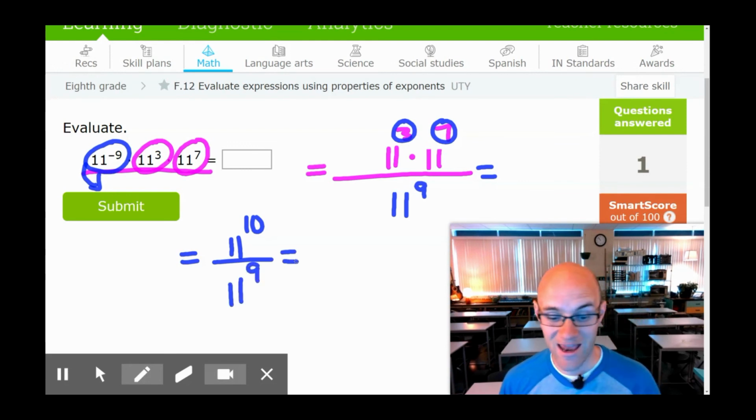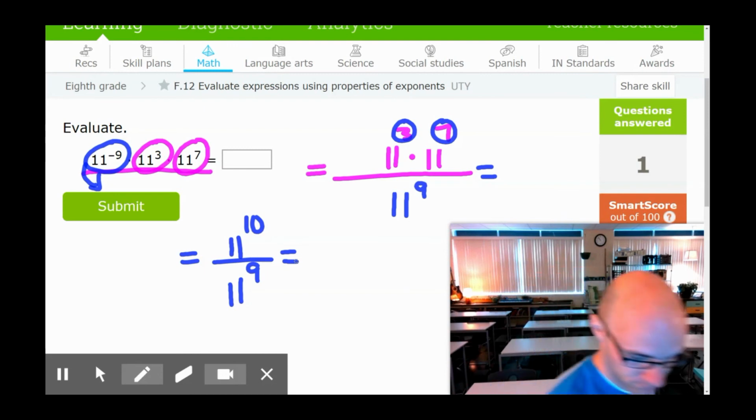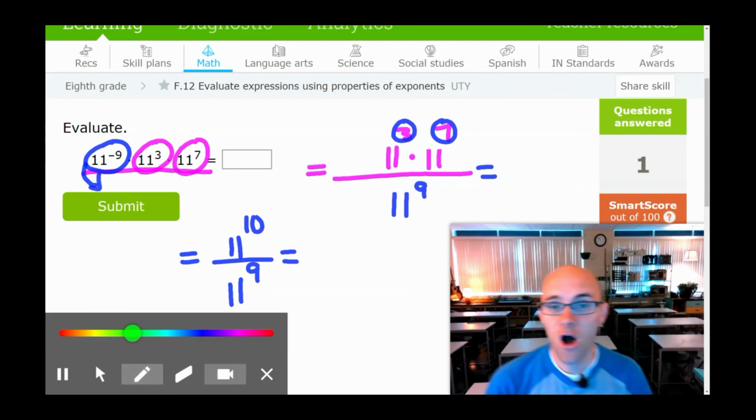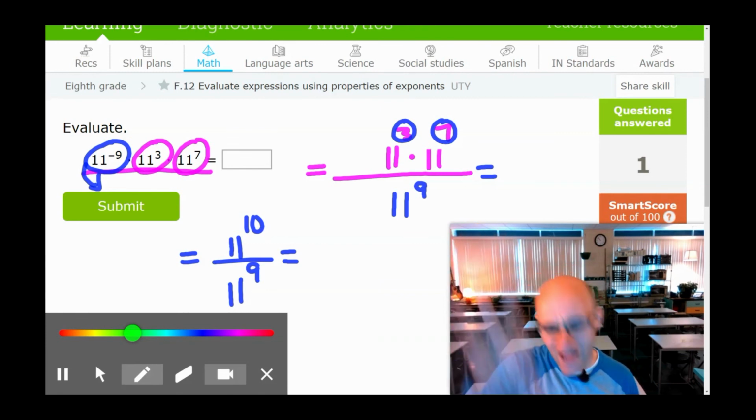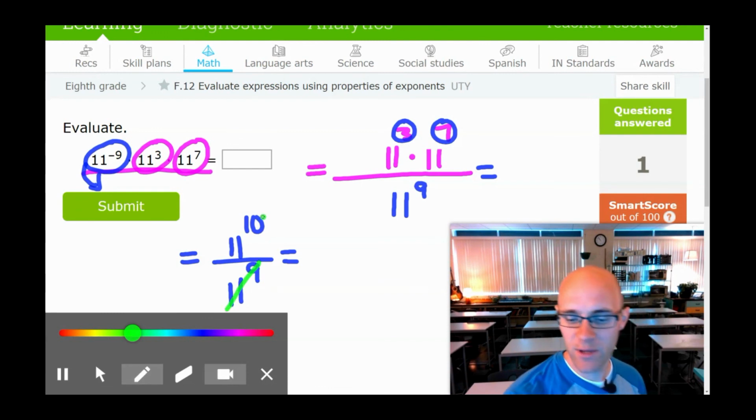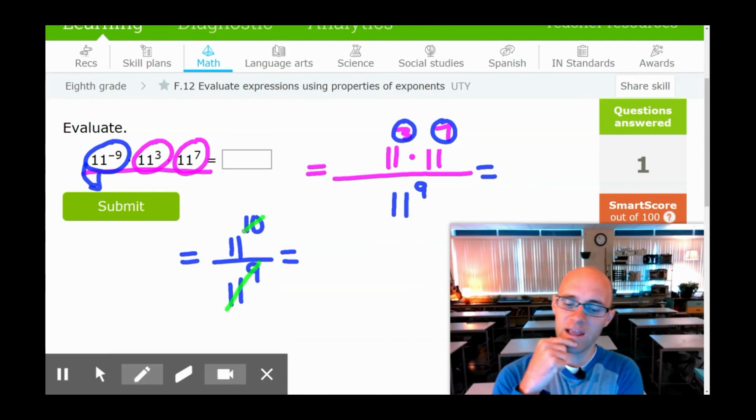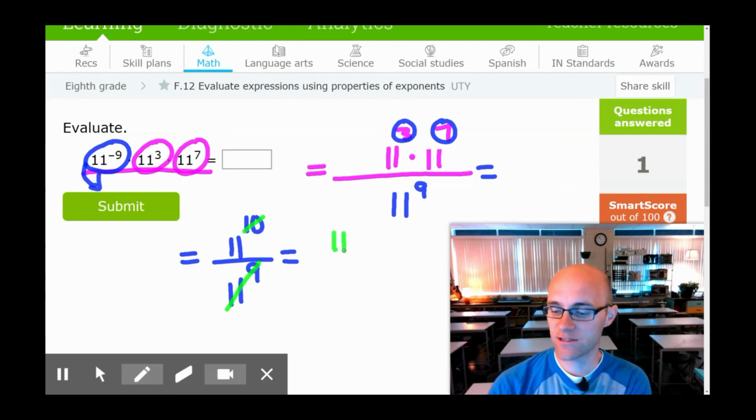And now let's reduce. Okay, to reduce these, we actually just want to picture those expanded out. There'd be 10 of the 11s, 9 of the 11s. 9 of them would cancel. There'd be no more on the bottom. And if 9 of them canceled, there'd be how many left on top? Uno. Not too bad. Our final answer was very easy to calculate.